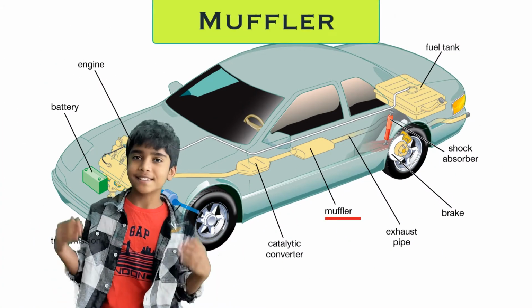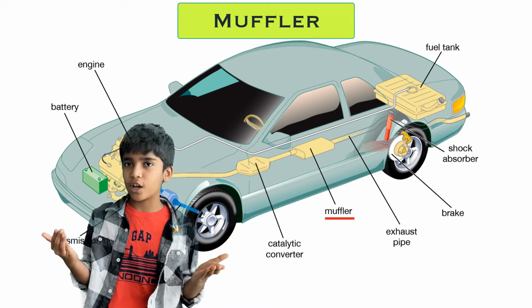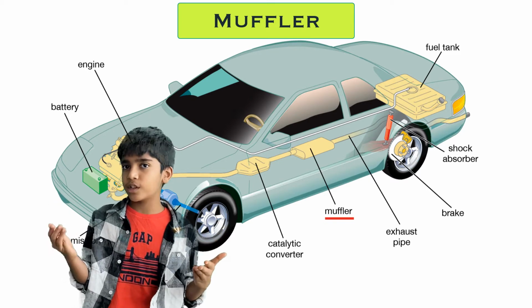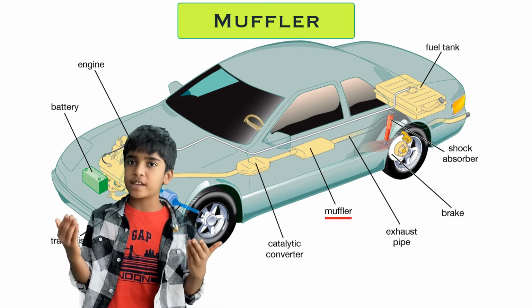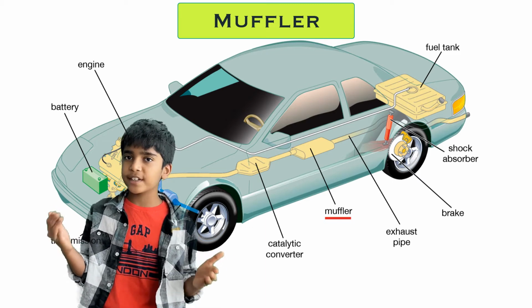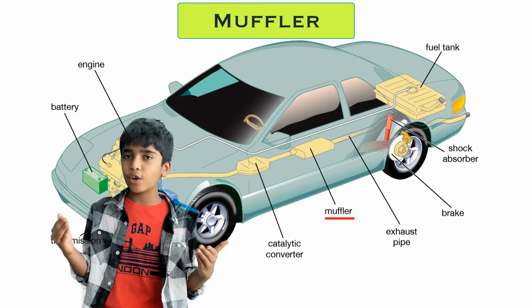The first one is the muffler. The muffler comes just before the end of the exhaust pipe and is responsible for reducing the noise emitted by the exhaust system. It restricts exhaust gas flow, which leads to a quieter ride. Some mufflers restrict exhaust gas flow more or less, which leads to a quieter or louder exhaust noise respectively.